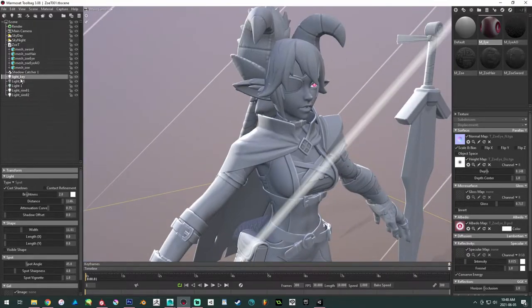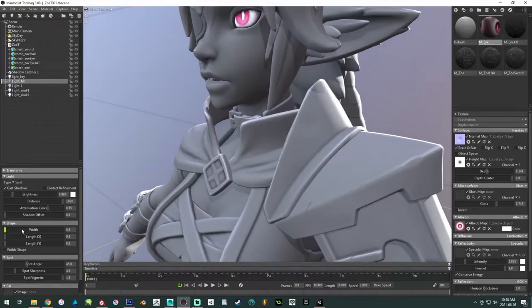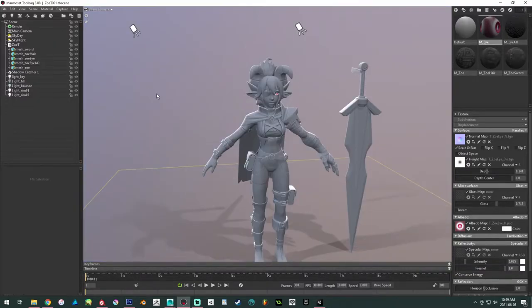And I want to do this for my fill as well, just to reduce the intensity of that shadow. Actually, I don't even know where this one's casting shadows at all. But there you go. And this is our bounce light. Bounce light! All right. Cool! There we go. We did it.